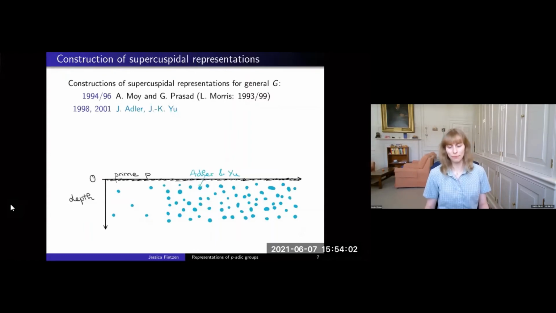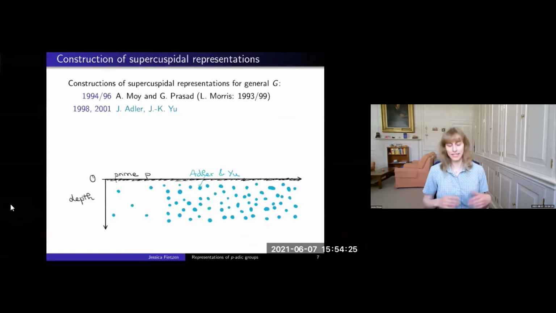When I say that we want to know how to write down these representations, to study the restriction to subgroups, to study the Howe correspondence, to study Harish-Chandra characters, to write down a local Langlands correspondence, for all these things, people usually use Yu's construction, because this is the most general construction that's known today.